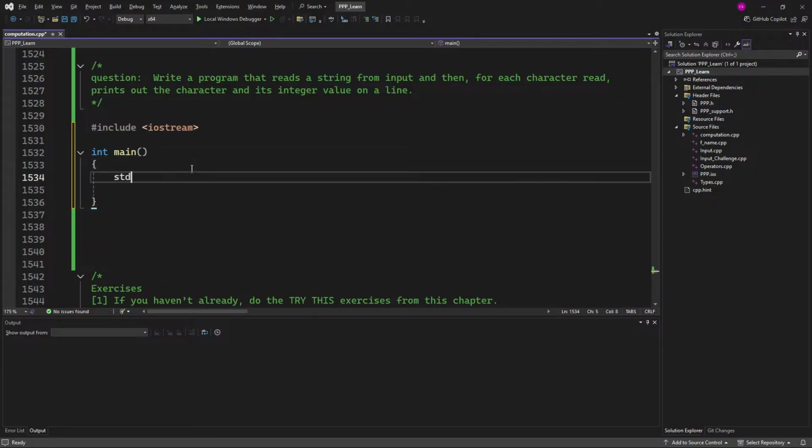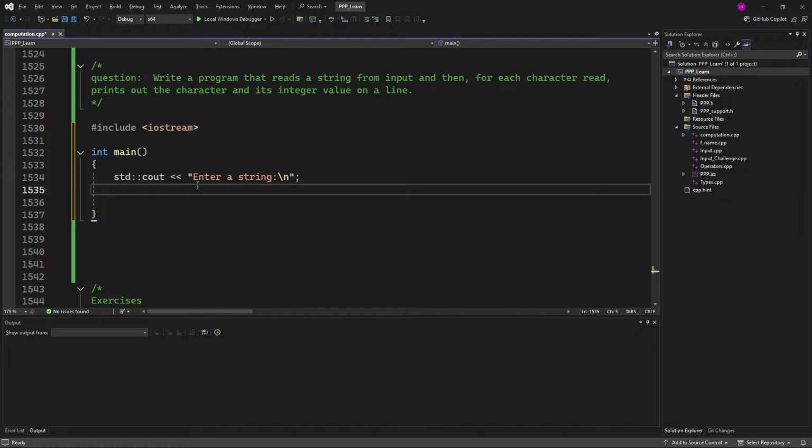Int main. Okay, we're gonna take input. So firstly, cout, enter a string. Then wait, we have to define the variable.